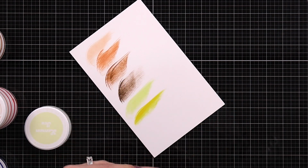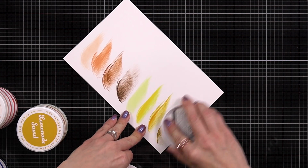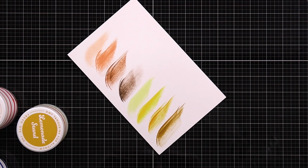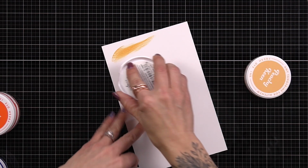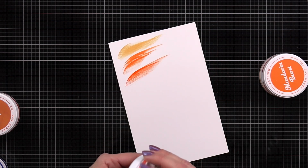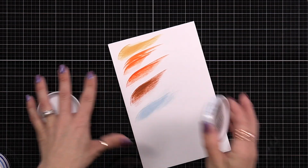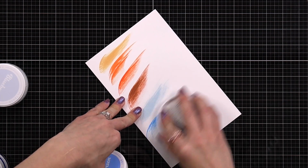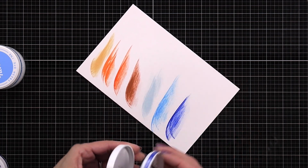But this one I wanted to point out, it's actually a yellow set. My first yellow there actually kind of looked like a neon green. It's not neon green. That was just something with the color grading in my video. So I'm moving on to the next set here. We have some beautiful oranges and then we have some blues. And like I said, some of the colors do say the Amy Tangerine on there, so they kind of worked them into their layering ink collections.